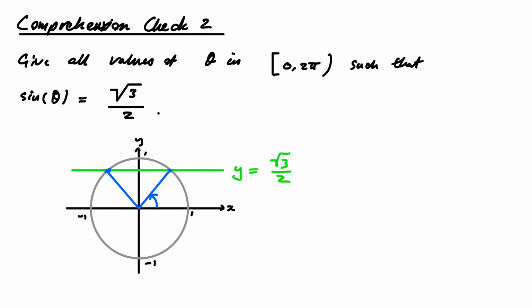So recall that I think sine of pi over 3 is equal to root 3 over 2. So what that tells me here is this angle, let me make it a little bit smaller, this angle is pi over 3. Now what about the other position? Well, the other position I could get by doing what? Well, this angle is the same as pi over 3, isn't it?